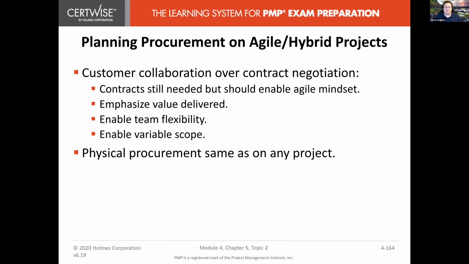And also, because agile projects can increase in scope or decrease in scope, there should be maybe a clause in that contract that allows for that. And lawyers should be able to come up with the correct wording for that. And it should be no problem for you. As a project manager, though, you're probably not going to be involved at this level, at the contract between your company and a customer. But you might be at the table just sitting in there and maybe give some input as it goes.